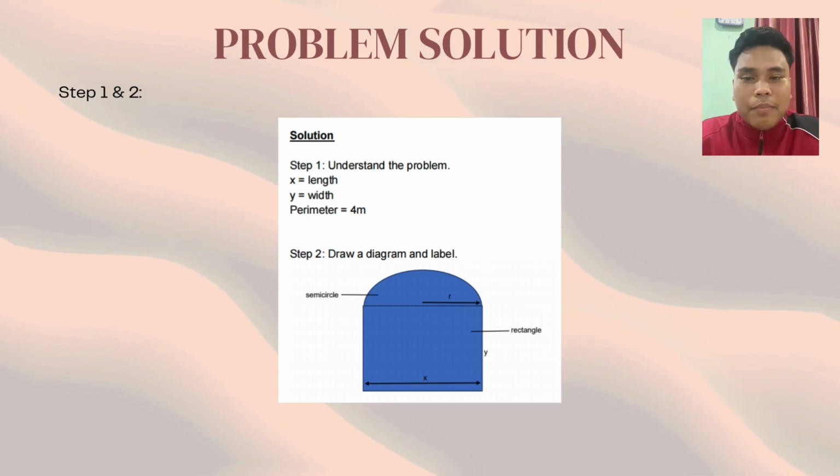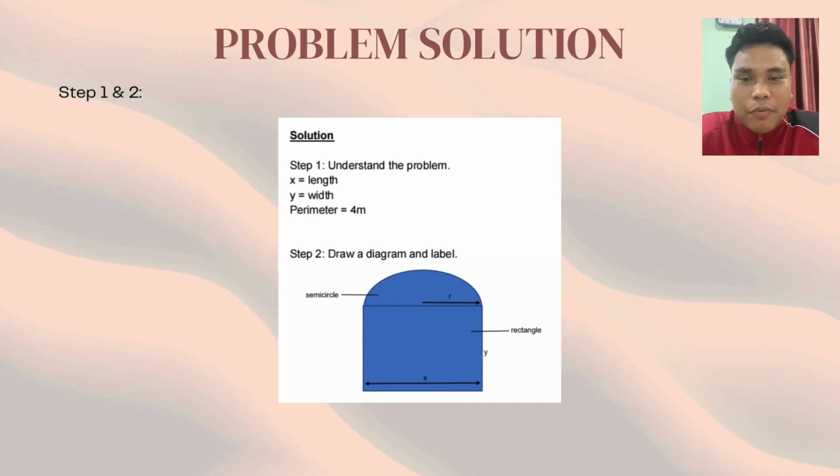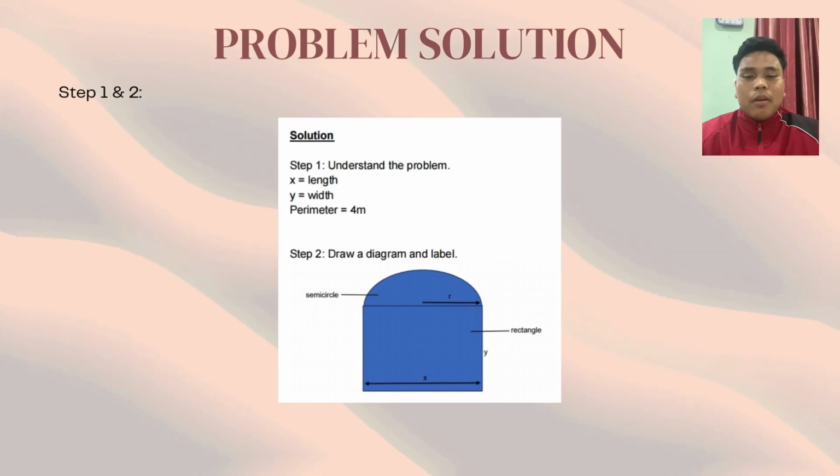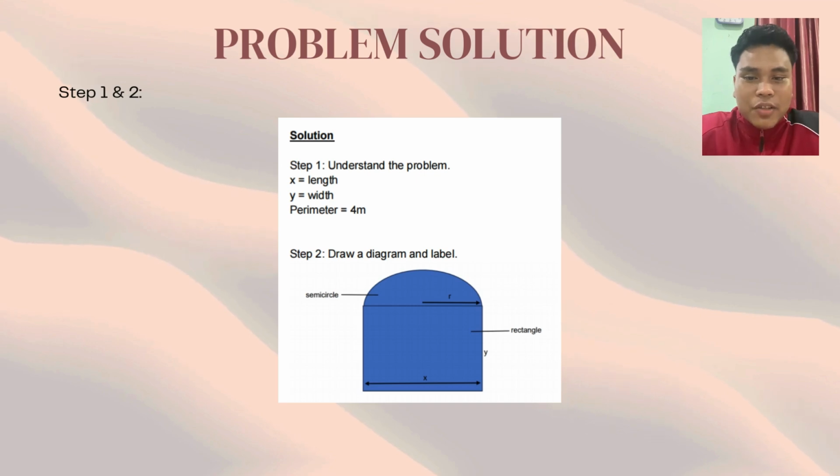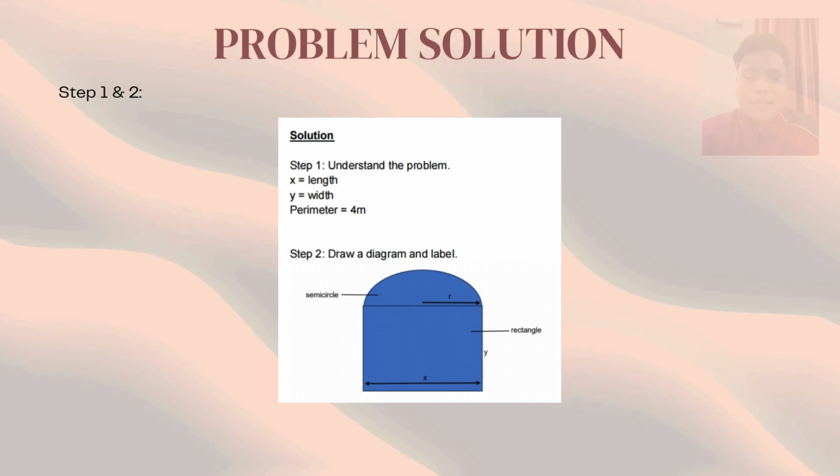Labeling the diagram is important because it helps us visualize the problem clearly and ensure that we correctly assign values when forming equations. It also helps prevent mistakes in the later steps of solving the problem. By labeling each part, we can systematically work through the relationship between variables and solve for unknowns efficiently.